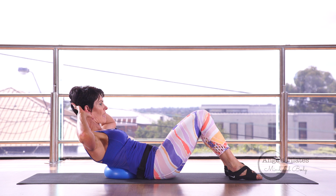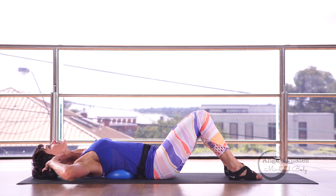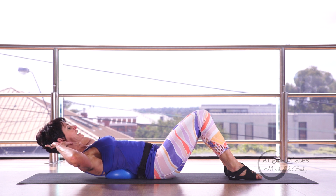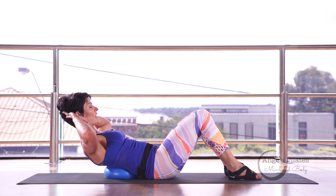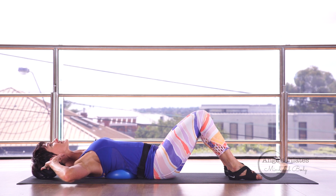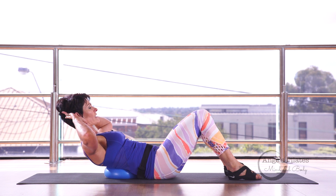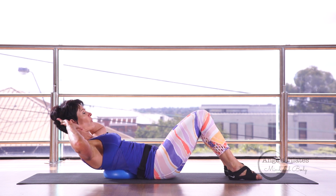Press those elbows back. Inhale, over we go. Support your head with your hands. Nod your chin. Exhale and lift. Ribs to hips, navel to spine. And again, breathing in. Feel the ribs expanding, chest opening. Tuck the chin. Exhale and lift. Let's go for 3 more.